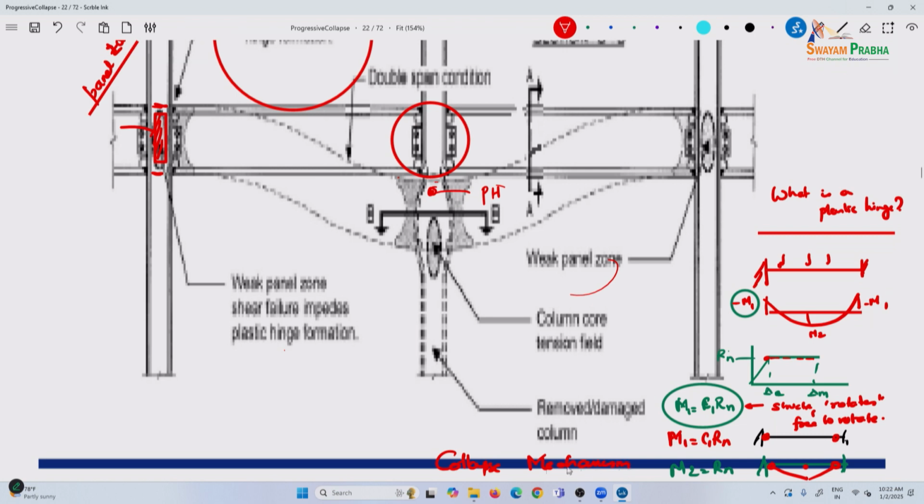So a plastic hinge, in other words, is not a real hinge. A real hinge would be in a structure. This would be a real hinge. If you've seen under bridges, you'll see nice big rods out there, and you actually see hinges being designed. But a plastic hinge is in a fixed connection. When the capacity is reached and it has sufficient ductility, then it's free to rotate. That's what is called a plastic hinge.